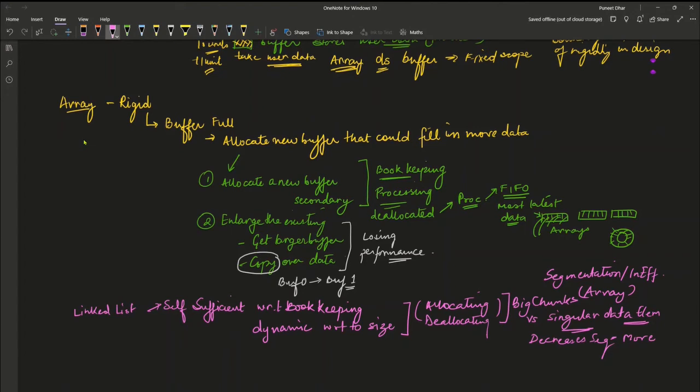Secondly, a linked list is self-sufficient. You do not need additional space to store anything. So each node will basically take its own space for the bookkeeping of the next pointer, and that's all that you need. So we just need one head pointer and each node has to store the next pointer. So that's all that we need for a linked list.